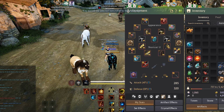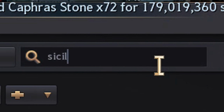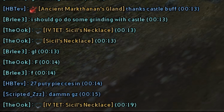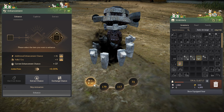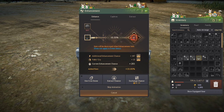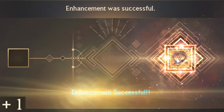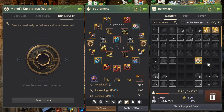Overly bold I became as I ended up selling my only two Jin special evasion crystals. And at the time of this video and my story, those were nowhere near easy to get your hands on. But today was special. So why not try to close the door on two pen accessories? Just like that, against all odds, it actually went.